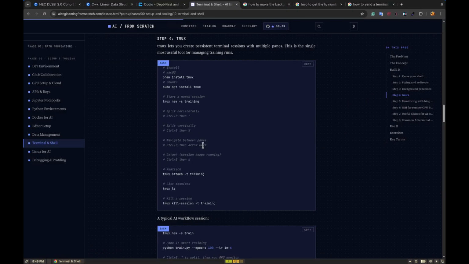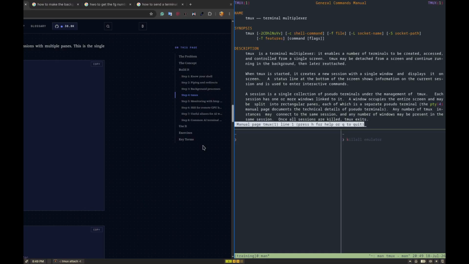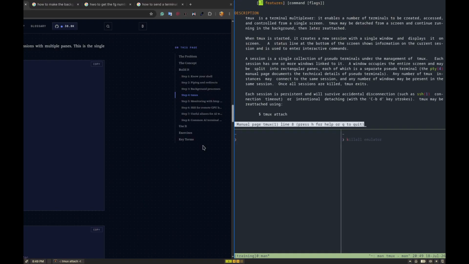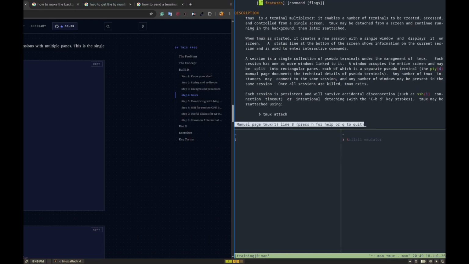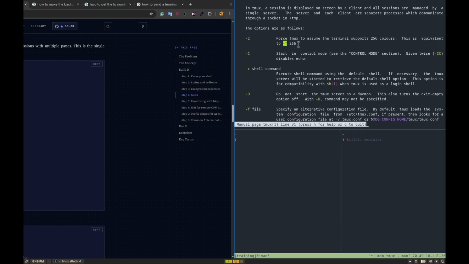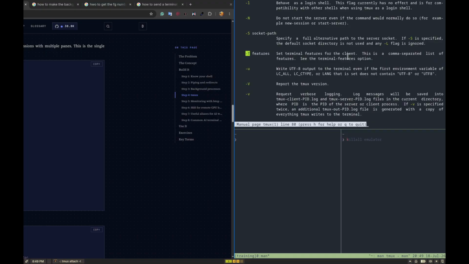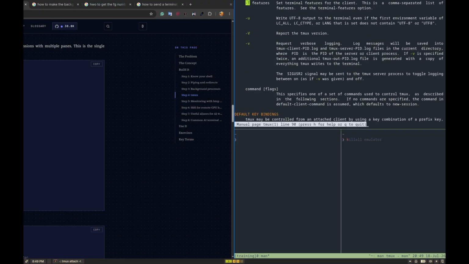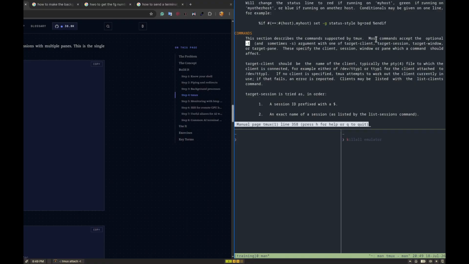and I reattached it. Why do I need to put -t with it? Tmux dash t. It's not telling me there. It is -t for target. Set the terminal feature for the command, separate list of features. See the terminal feature options. -t describes the arguments from the command except the original optional -t, sometimes -s argument with one of the target times, target session.